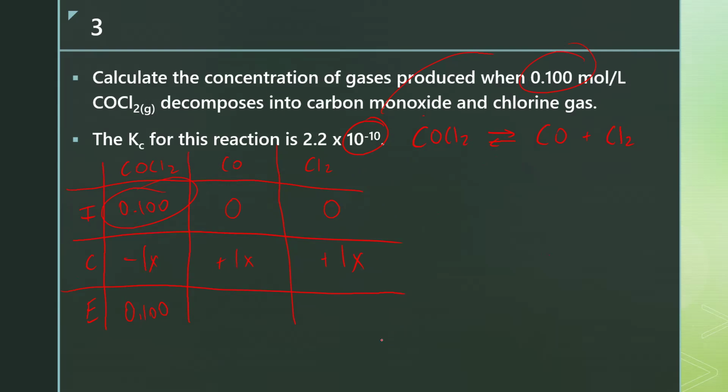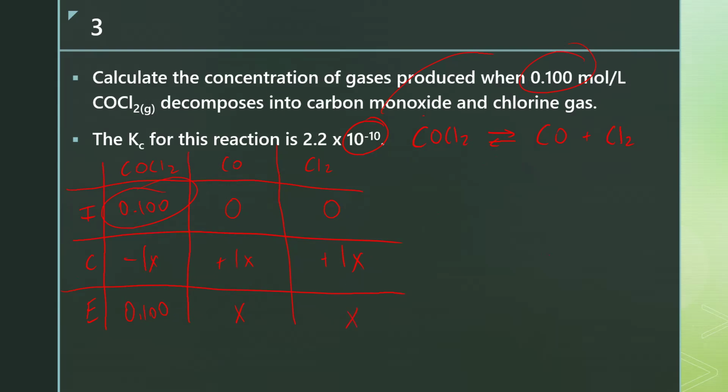That begs the question though. If the reaction is not going very far, mathematically it almost looks like x is just equal to 0 here. We can't assume that though. X is actually just going to be a really tiny number. So let's play with these numbers a little bit. We can say 0 plus 1x is going to be x for this column, and same with this one, 0 plus 1x is x for this column.